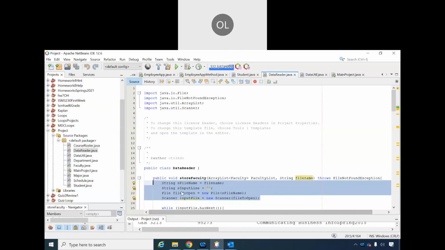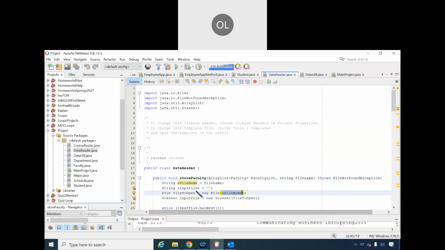So see that it's the same recipe that we are following, right? So finally here, you create a file using the name of the file that you are receiving here, right? You can use this one as well, but just to follow our coding standard, create the scanner, the same thing. Okay, so you will have to do that for store faculty, store roster, store department, store major, store schedule, store student.